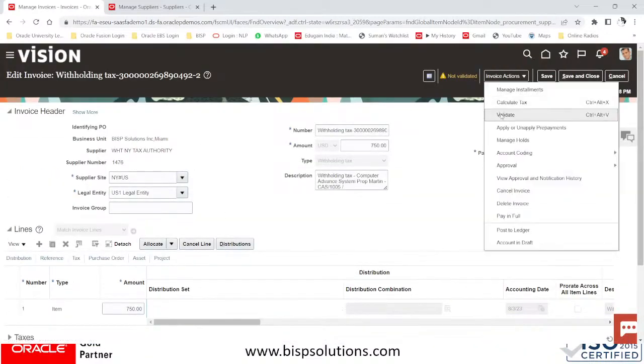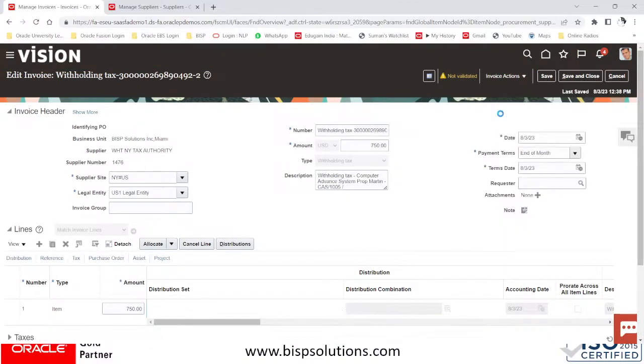You can validate that. So you can see the withholding tax, the vendor name has been given and the invoice number, right? So this is the system generated number, right? So we can validate. Just hold on, the validation has been done, right?